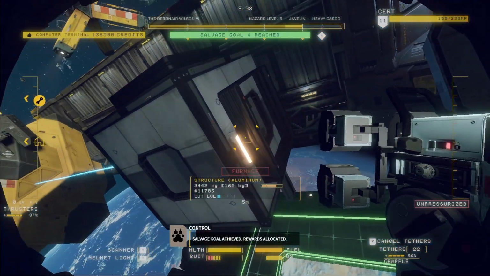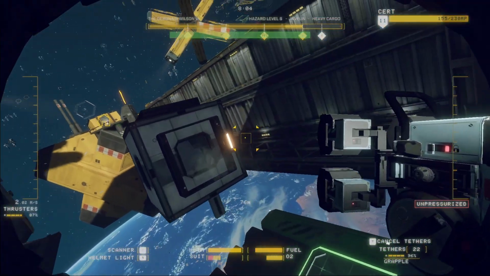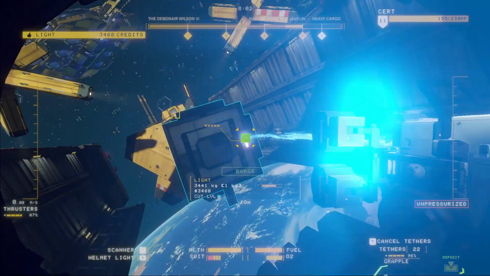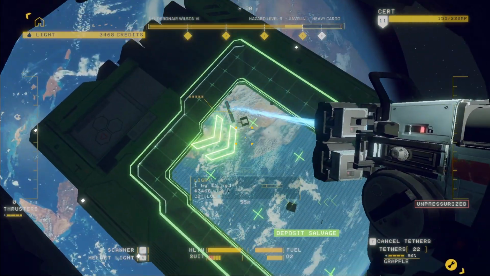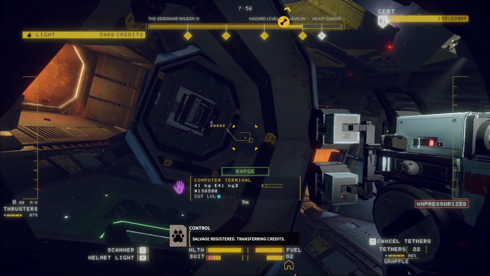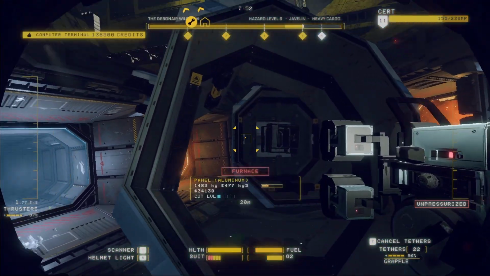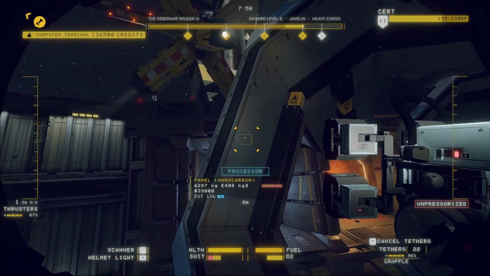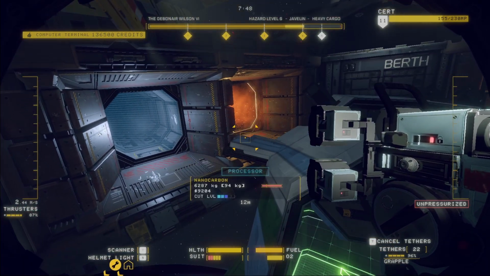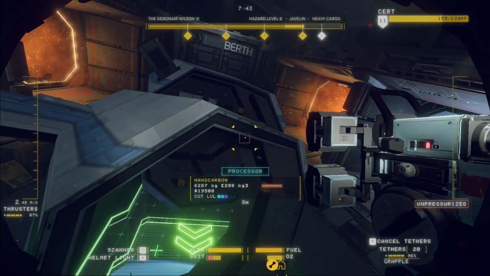Salvage goal achieved. Rewards allocated. Another light we missed. And another one there. Okay, now this whole big section here, oh, there's a computer that fell out. Credits. This whole big section here can go straight into the processor. Grab it like that, chuck it a couple of tethers, away you go.